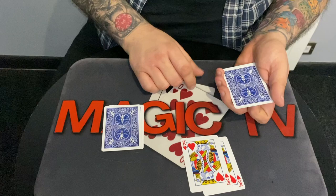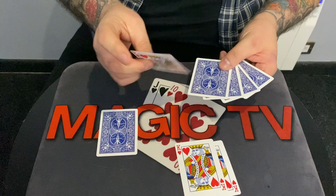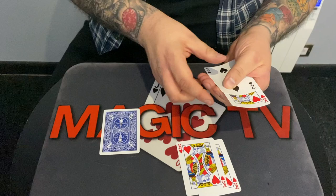So crazy. So look, we've still got two cards to go. I'll do it again. Watch very carefully. Watch the twos. Watch everything. I'm going to take the next king, this one here. I'm going to pop it right there in the middle. Now, so you can see the situation, I want you to see right there. There's the king going there into the middle.